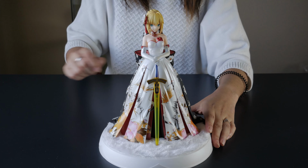So we got the Saber Kimono Dress version from Fate Stay Night by Alter, and we're gonna be unboxing this today. I just love how beautiful she already looks from the box. Turning around a little bit. I like that they added little windows on the side just to see her fully. Alright, let's get to it.